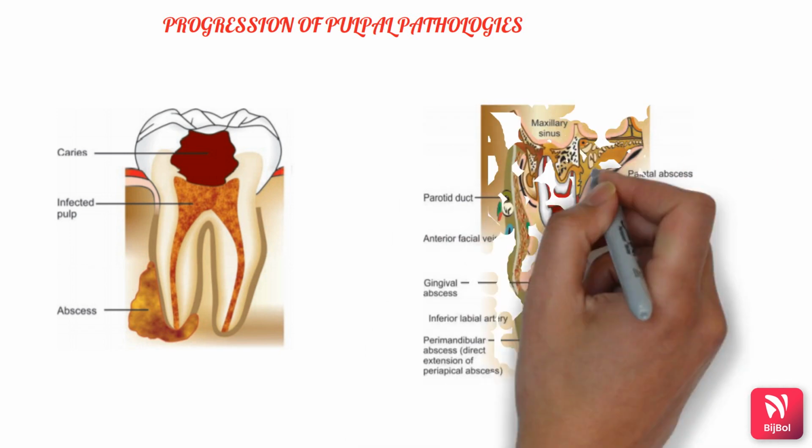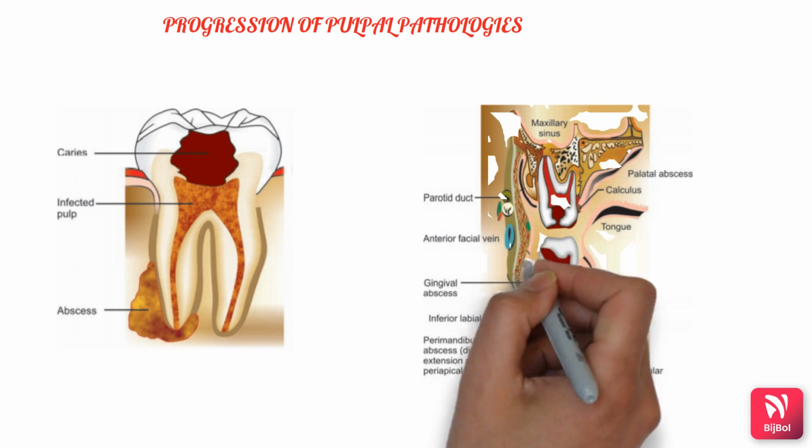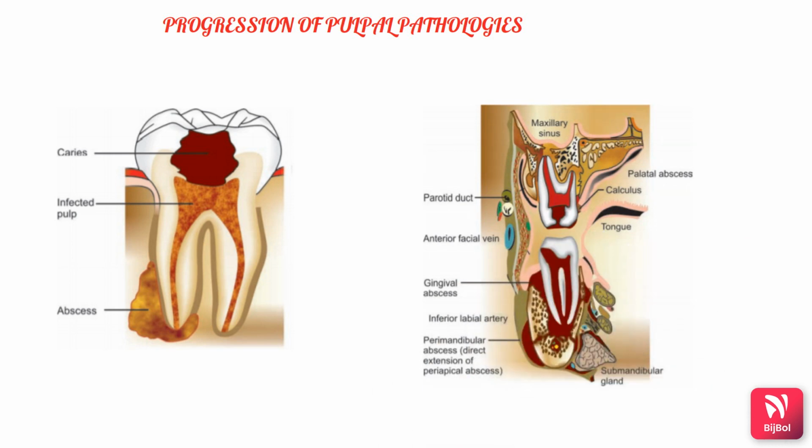And the spread from the maxillary teeth may cause purulent sinusitis, meningitis, and brain abscess, and also lead to cavernous sinus thrombosis. Whereas spread from the mandibular teeth may cause Ludwig's angina, parapharyngeal abscess, mediastinitis, pericarditis, and empyema. So these are the pulpal inflammation with its sequelae in and around the oral tissues.